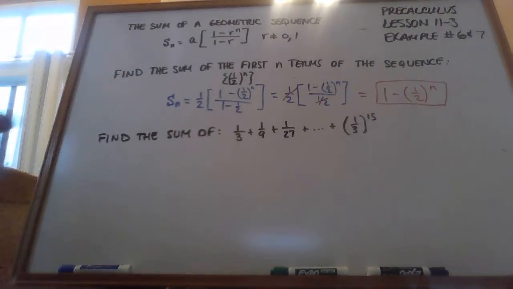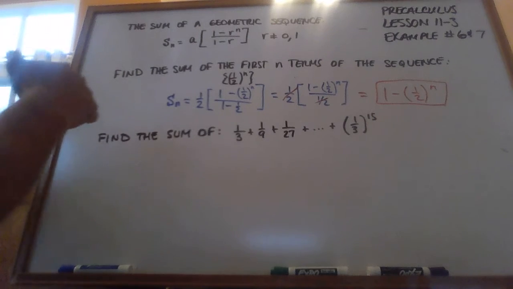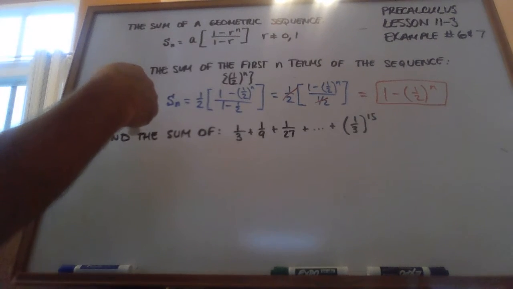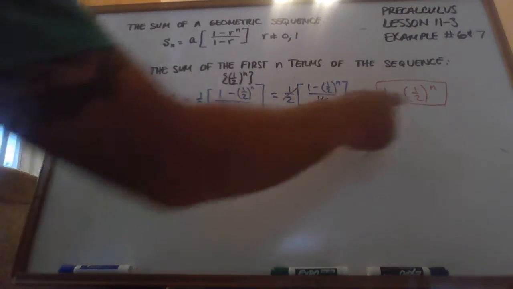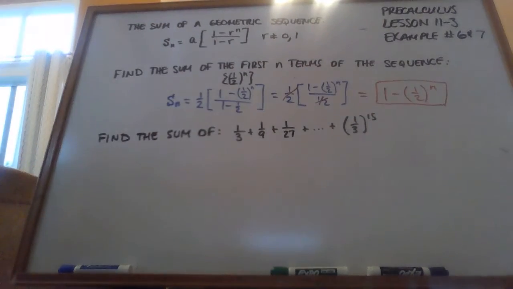And that's my answer. So I'll get different answers depending on what n is. So if I wanted the sum of the first 20, just put 20 in here, it tells me the answer. If I want the first 100, I put 100 in there, and it tells me the answer.